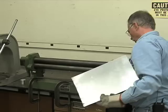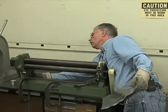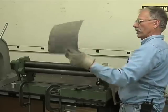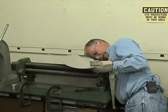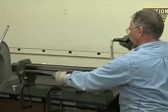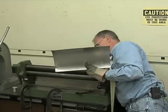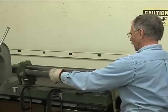Feels a little better. Now I'm going to raise that rear roller, and as you raise it, it will cause it to go into a tighter and tighter circle. At least that's the theory. Let's see if it does. A little bit more. A flat sheet, you can't really start it out bending too quickly. There we go. See, tighter and tighter. I keep cranking it up. I'm down to 4 millimeters now. We'll just keep going to see if we can close the loop.